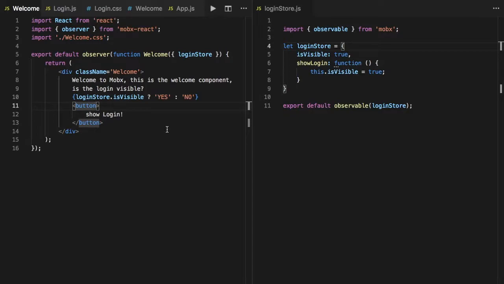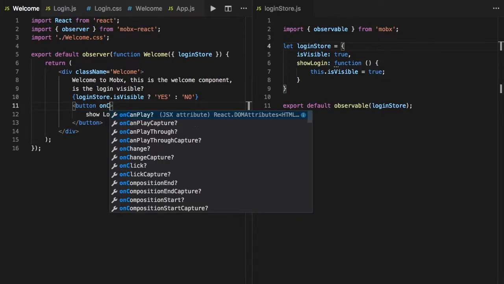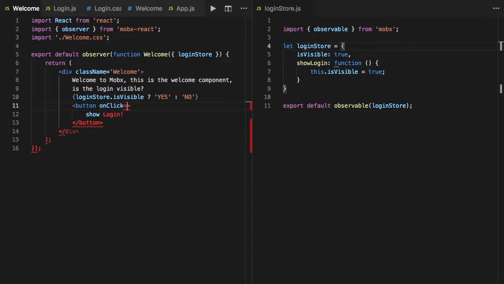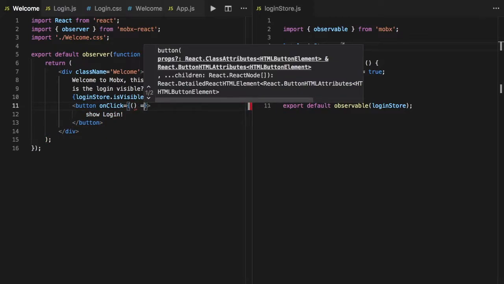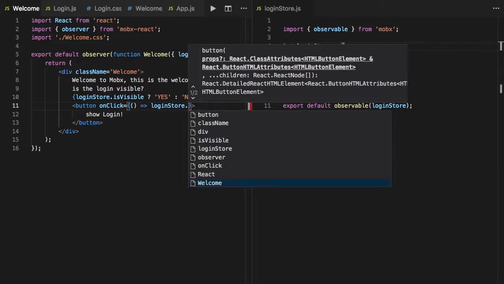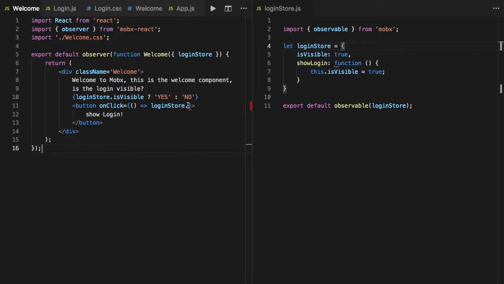Button what? On click, with capital or lower? Capital, thank you, Aaron. On click, curly bracket, and then show login. Like that.